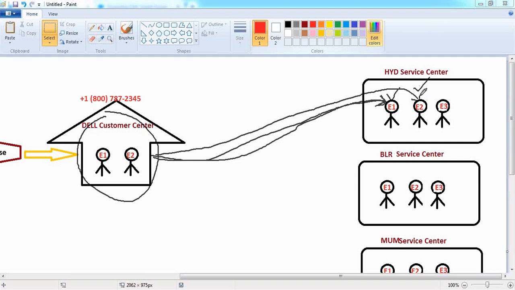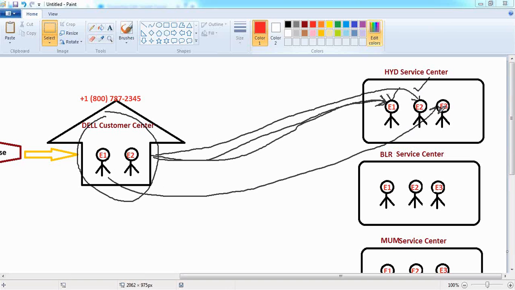Of course, even though he is a full-time free, the people will say that I am fully busy today. This is a common thing that happens. In this case, this person has so many cases with him, so he can't take up some more cases. Now in the Hyderabad service center, one of my enemies is there. So I would like to keep assigning case records to that person. That means I would like to keep on overloading that person.